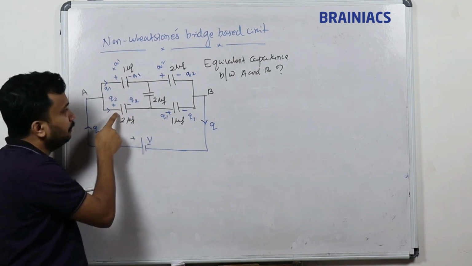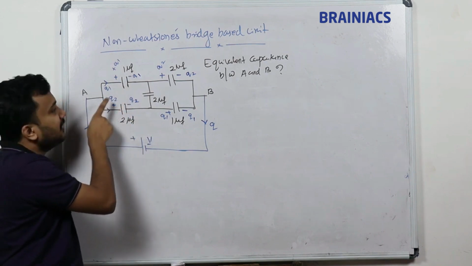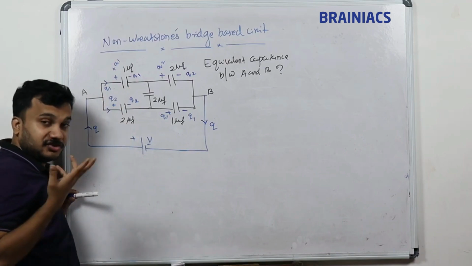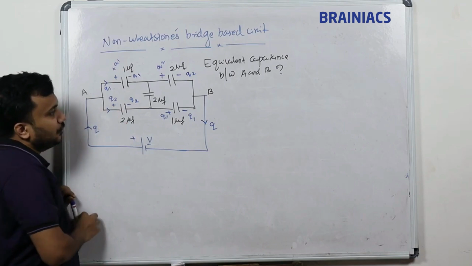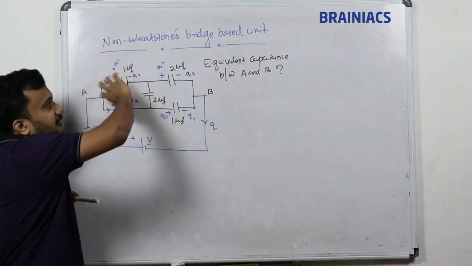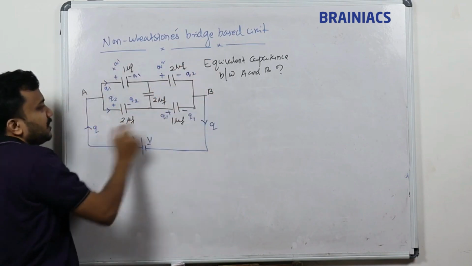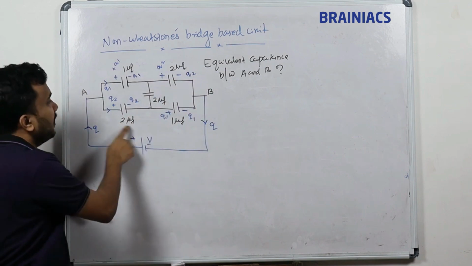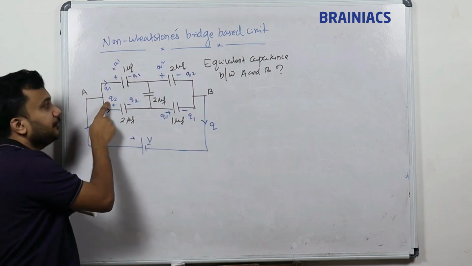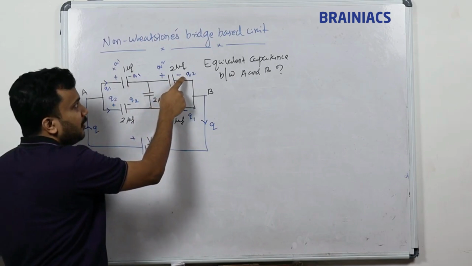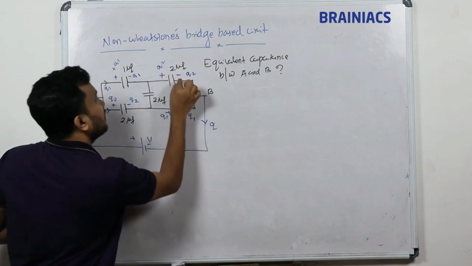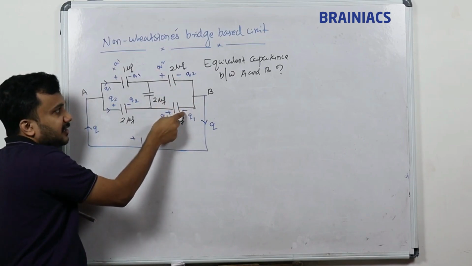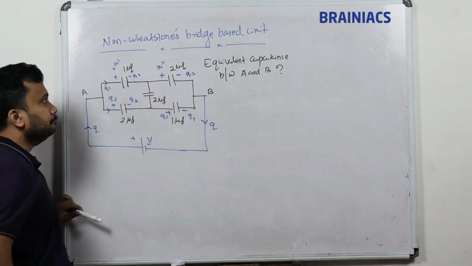It's a parallel plate. On the bottom side, I assumed the current is Q2. So the charge is Q2 and this is positive, so plus Q2 and minus Q2. So the charges are coming here, so definitely it should go out. Q is coming, Q is going out. So 2 microfarad is holding a charge of Q2. The same Q2 I marked will be here, plus Q2 here, minus Q2 here. Why? Because the negative plate is connected here. So this is minus, this is also minus, this is plus.